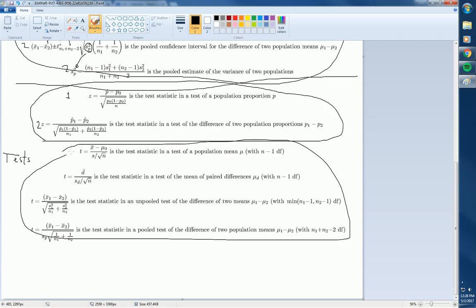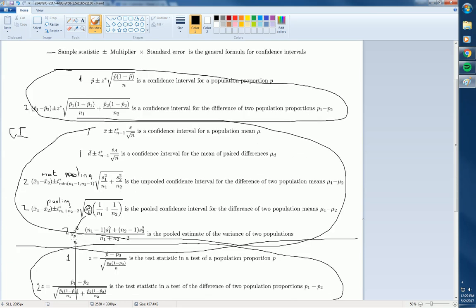Likewise, in the testing section, we have 1 population mean, the mean of 1 population of differences, 2 populations when you're not pooling, and 2 populations when you are pooling down below. And once again, you need a formula for s squared sub p. So you'll look back up here and use that formula right there. Noting, of course, that this is not s squared, it's just s, so you'll have to take the square root when you use it.